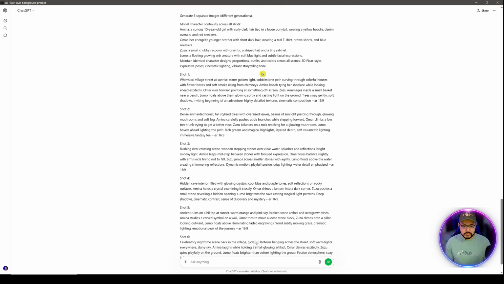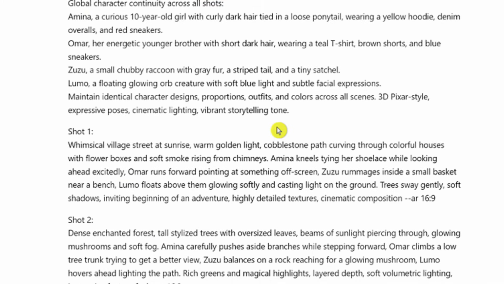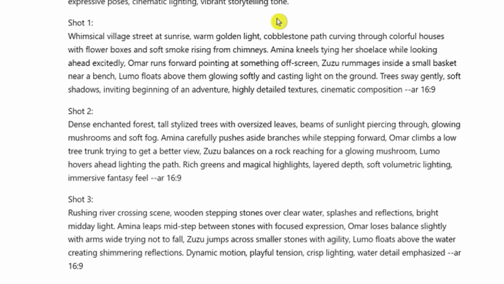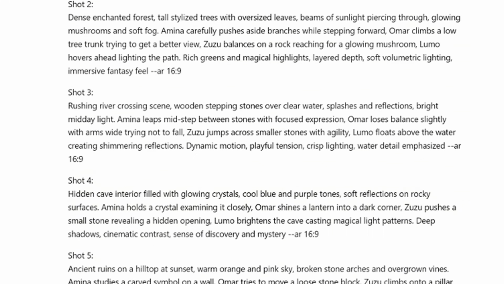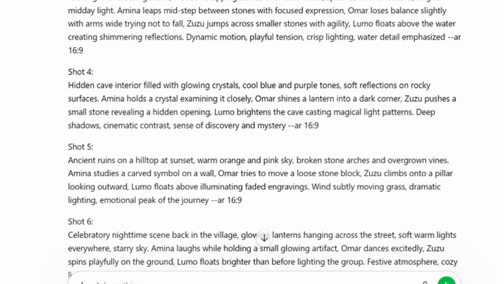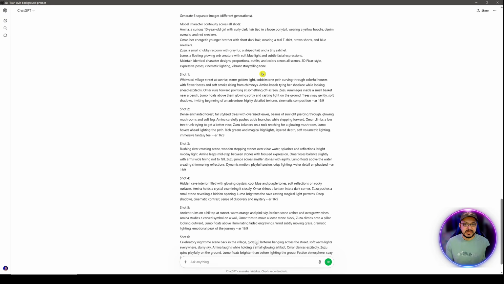All right, so the second method is going to be generating 6 different scenes that look different, except the characters are going to be consistent in each and every one. I haven't done that before, so I'm going to be testing this live with you to see how the AI is going to behave. All right, so I've got my prompts from ChatGPT for each and every single scene, including the characters. My goal here is to keep all characters consistent, but each scene is going to look different. So we're going to test this out and see how that looks like.